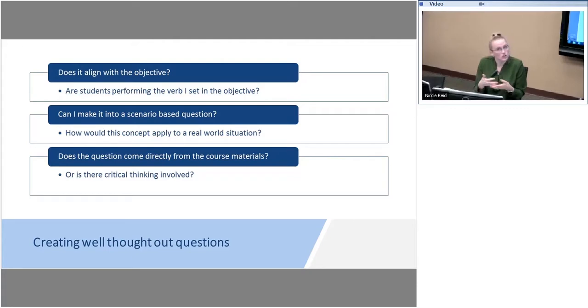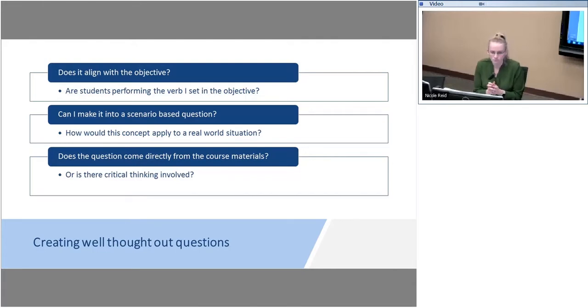Maybe in the textbook or in the content it talks about different ways to handle a situation. Maybe you put the different ways to handle that situation in the answers, and then have the feedback in a Canvas feedback question. So maybe they're not wrong, but there are different ways to handle a situation at different times. And then the last question that I'll talk about today in creating well thought out questions.